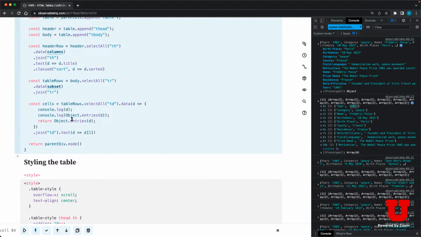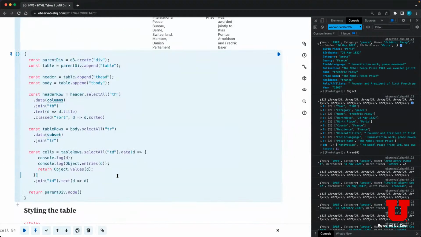And the way we are converting our object D here, which we see on the console, to this array of arrays is using object.entries. We could also replace this by using object.values and then just use the T directly, and it should still give us the same exact result. So this is essentially up to you, what do you want to use, object.entries or object.values. I used object.entries so I could show you that this object is being converted into this array of arrays.